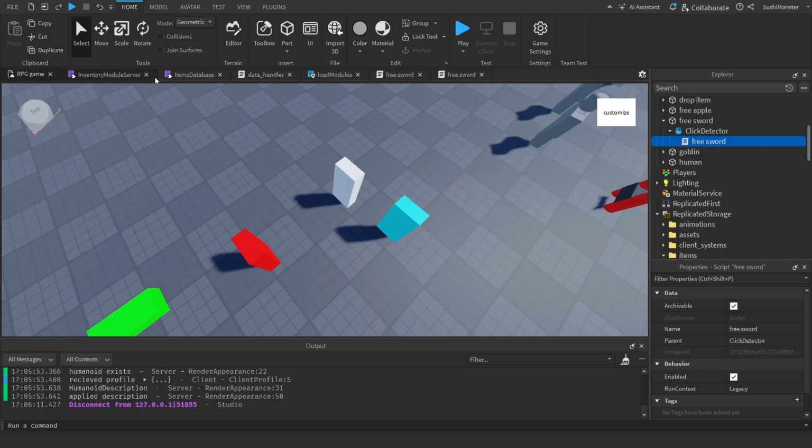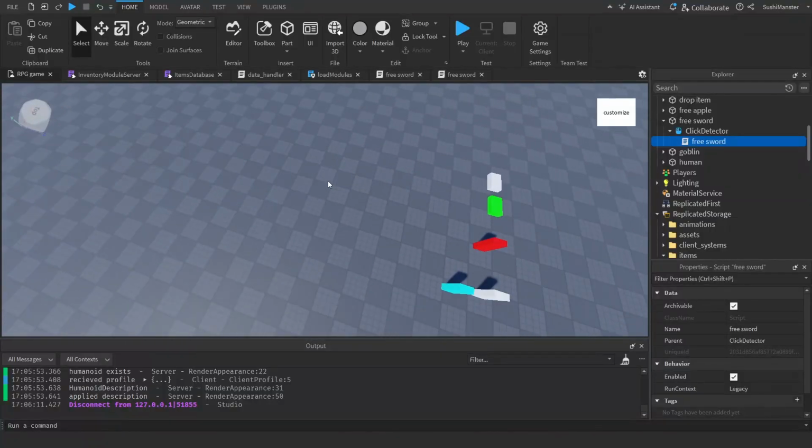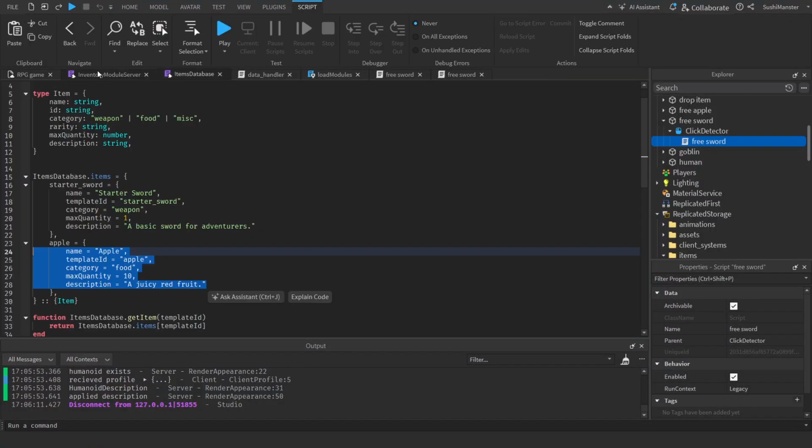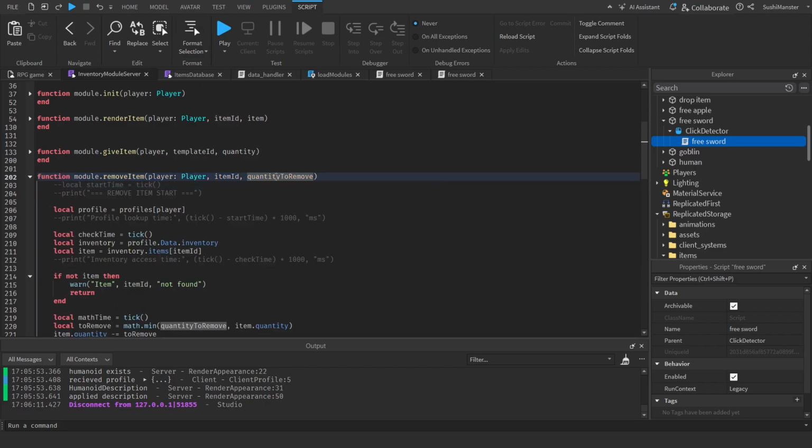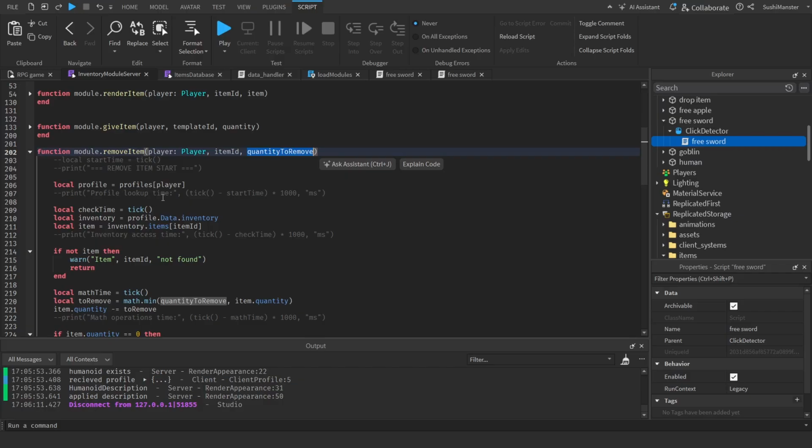Let's do remove item. Okay, so what is remove item? The purpose of this function is to remove an item from a player's inventory. The parameters are the player, the item ID, and the quantity to remove. So we get the profile. This is not needed.